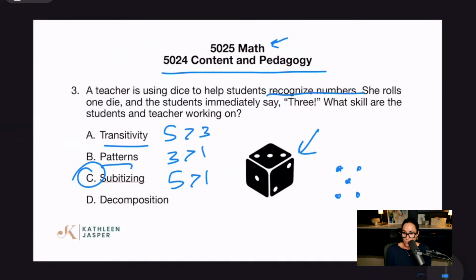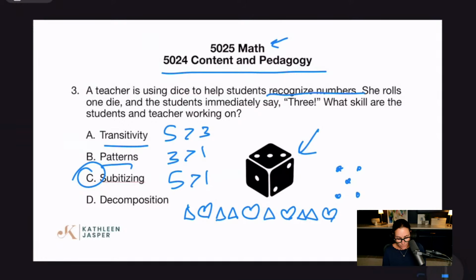Patterns, of course, students need to understand. You'll show a pattern and you ask the student, what's the next thing that would come up, right? So you might have a triangle, a heart, a triangle, heart, a triangle, a heart, a triangle, heart. Maybe you show them that much and you ask, what's the next one after this heart here? Well, for this heart, it would be another triangle, right? So that one's a hard one. I actually might have even messed that up. I might not have even done that correctly, but you're teaching students patterns, which is very important.